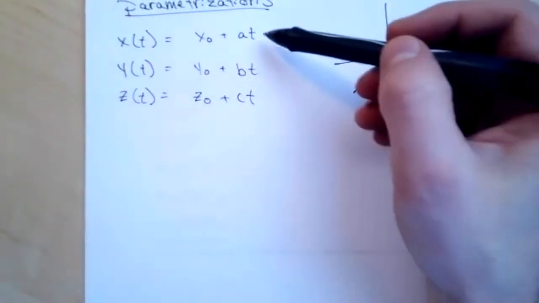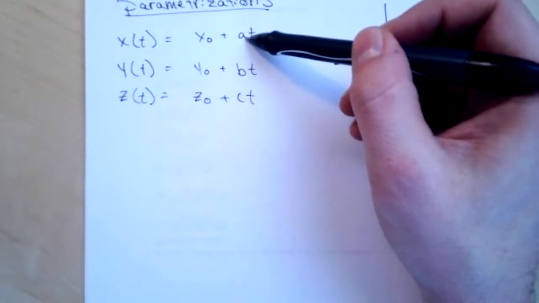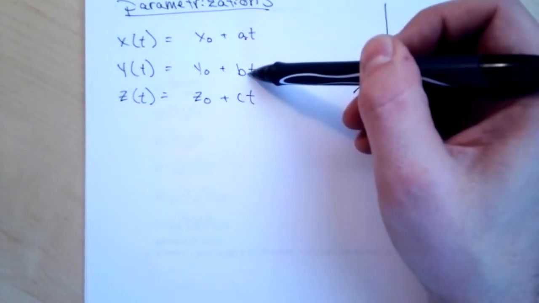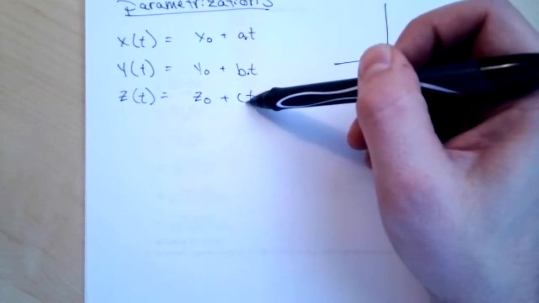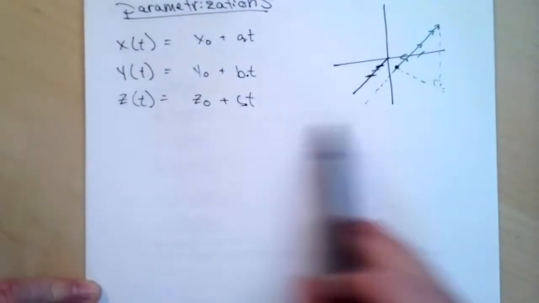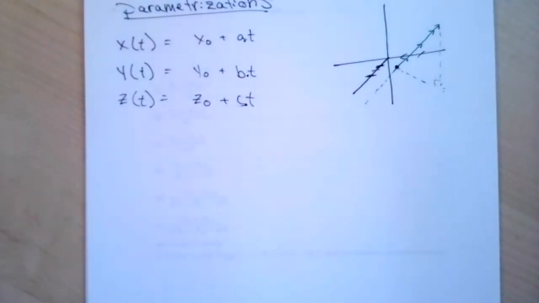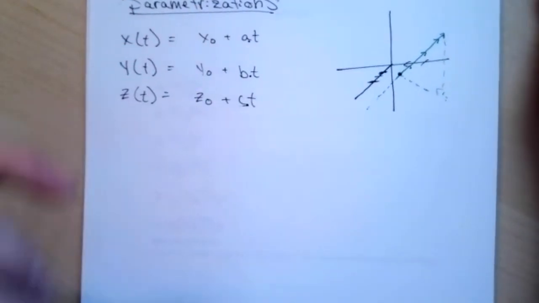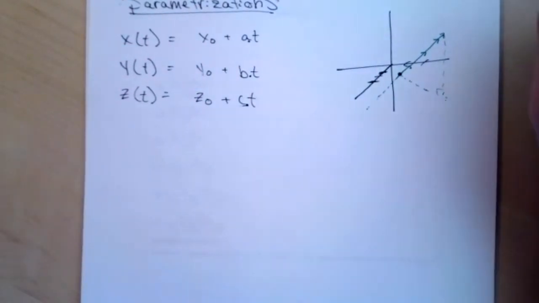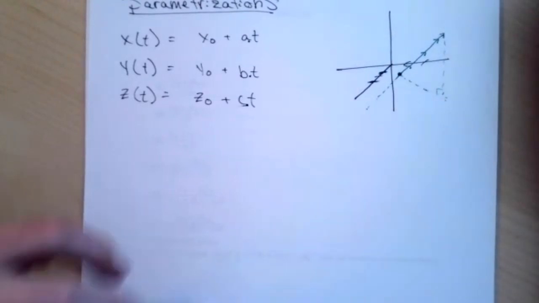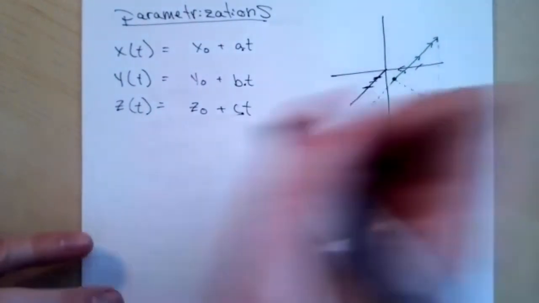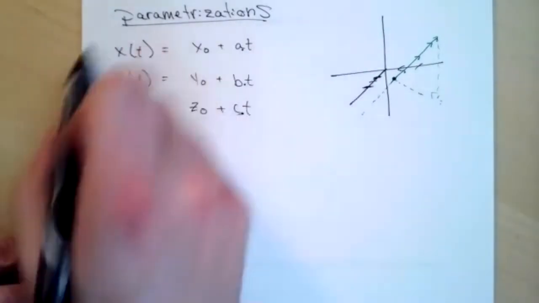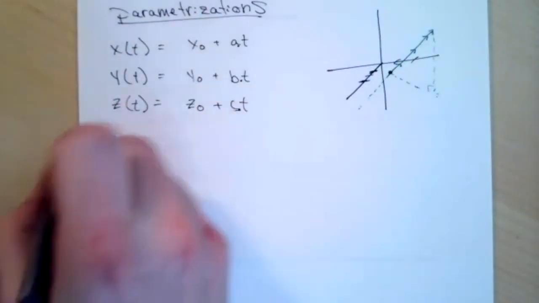What does this mean? That means with every tick of time, our X coordinate is changing A units, Y coordinate changing B units, and Z coordinate changing C units. So you might be saying, didn't we only need one equation for 3 dimensions? And actually, this is essentially one equation that's hidden here. Our information that dictates a line is a point and a directional vector. So this is what we would call our parametric equations.